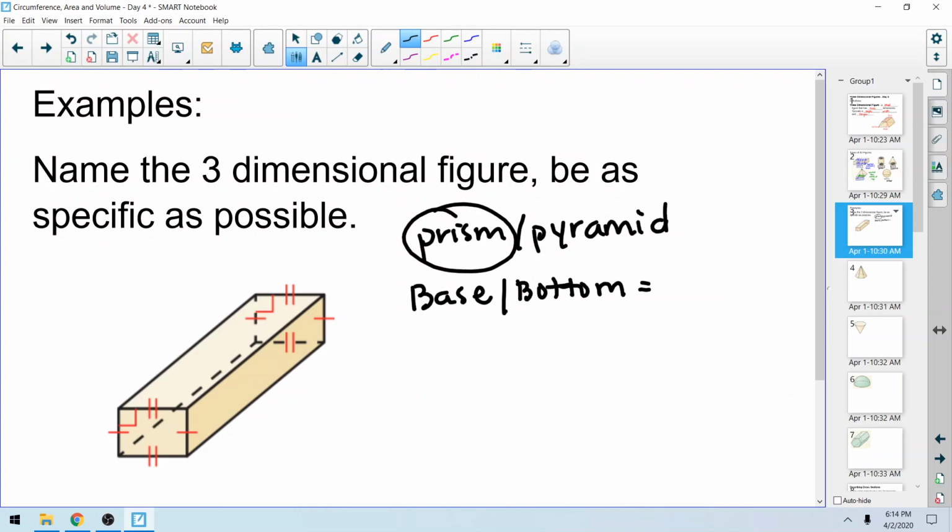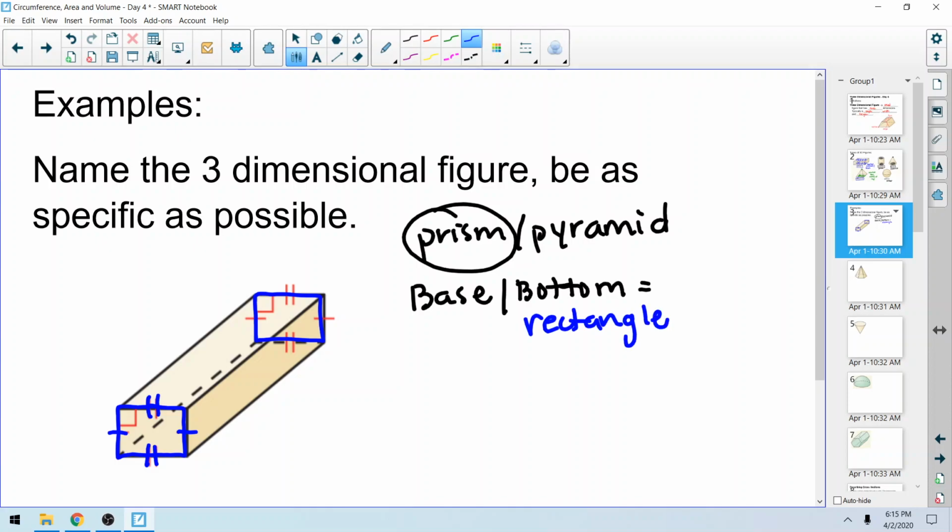So, first of all, prism or pyramid, we should be thinking prism, because it doesn't come to a single point at the top like a pyramid does. Then on this guy, I'm going to be looking at the base or the bottom. On these guys, it's kind of hard to tell, but your bottom or your base has to be exactly the same on both two ends. Okay? And the shape of those two exact figures, if you take a look at it, is not a square, because this has one tick mark, which means it's one length, and this has two tick marks, which means it's a different length. So it's not a square, that's a rectangle.